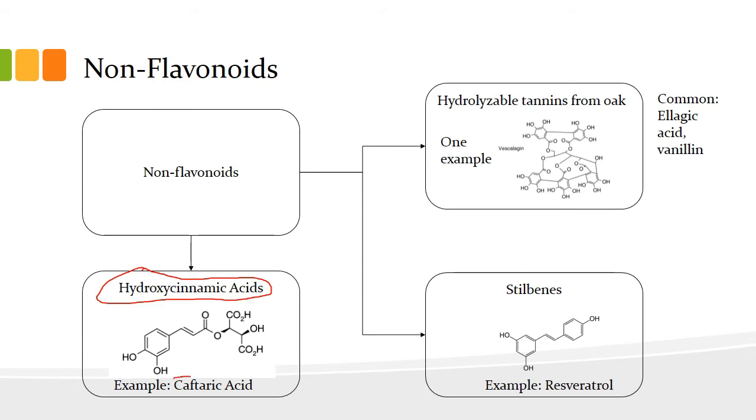And one big example of that, the most common one, is caftaric acid. And caftaric acid actually has a couple of pieces to it. Look at that piece there, that is the phenolic piece, right? It's defined by phenol. That's our phenol right there. I'm circling that core phenol structure. Look at this other part of the molecule in caftaric acid over here. This part actually overlaps a bit with the first part. That is tartaric acid, the main acid in wine. So tartaric acid joins with this other part of the molecule to form caftaric acid.